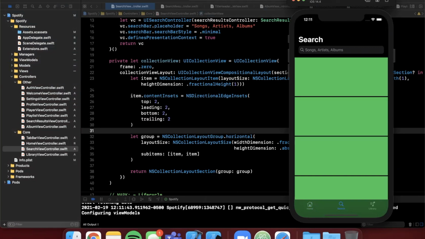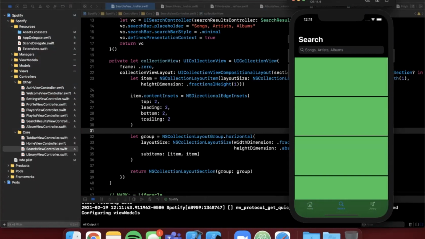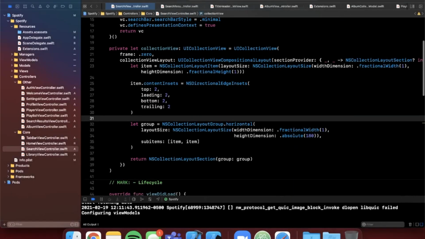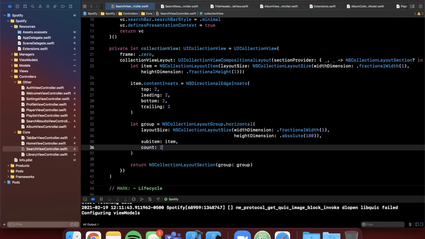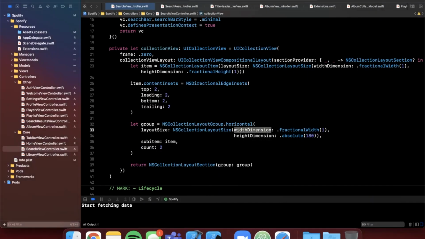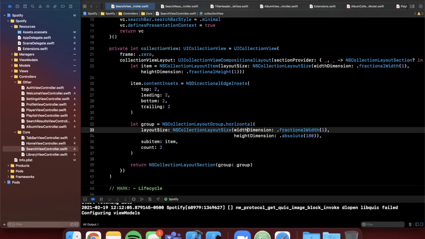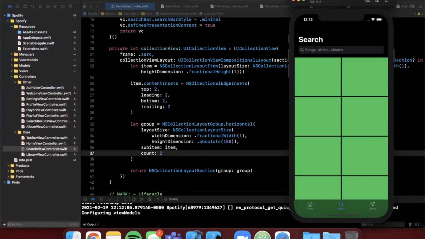Let's go here. Okay, these are looking better, but we should have 2 things side by side. So something's a little strange. Let's see. So we have sub item. Let's do item, and I think this takes a count. So let me do 2, and let's go ahead and line break this. Also, basically what I'm trying to get is 2 columns where there are 2 cells side by side. Okay, perfect, just like that.